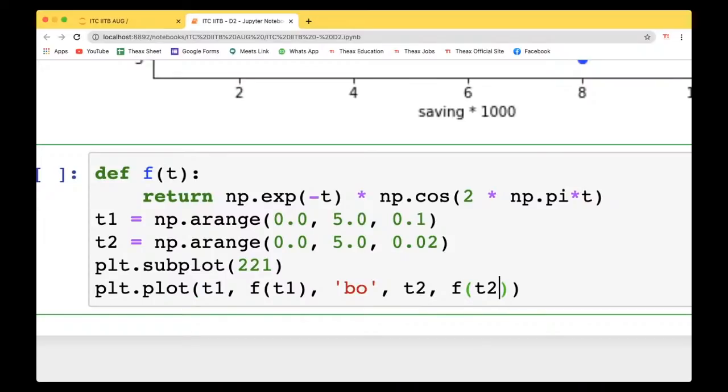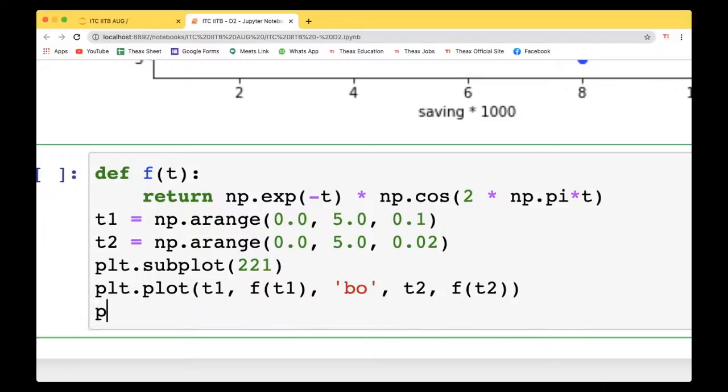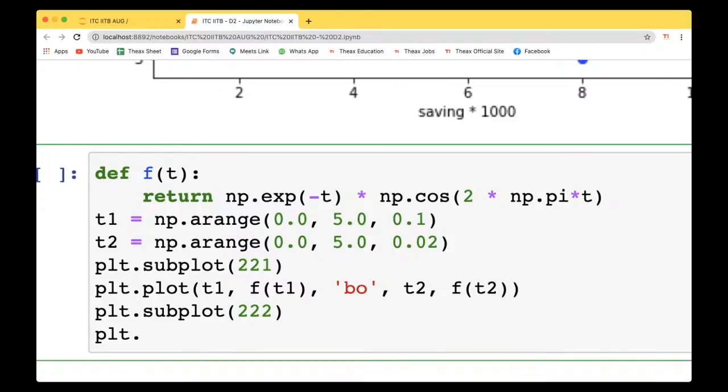Okay, right? So let's just subplot this. This was the subplot of the second one, that is 2, 1, 2, right? Similarly on this side, plt dot subplot. Okay, let it be t2, and this np dot cos of 2 multiplied by np dot pi, or let's say pi multiplied by t2 would be better.